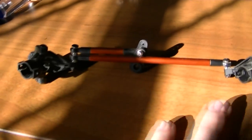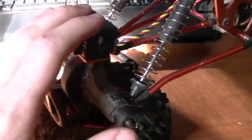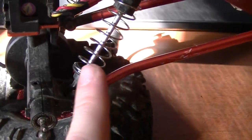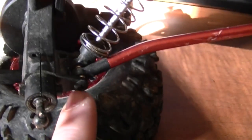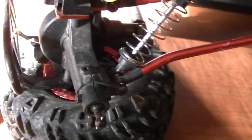Okay, as you can see, I've taken the front links out. That's what it leaves you with right there. I am going to change tactics. Originally, I thought I was just going to take the servo off and take the bottom off. But it looks like I'm going to end up taking off the shock tower, the control arm. It looks like it's just that screw, and there's a little nut on the other side, so you're going to hold the nut while you take the screw out.